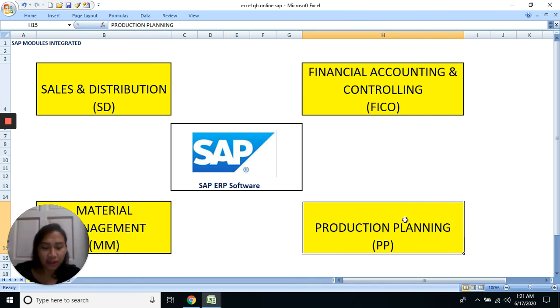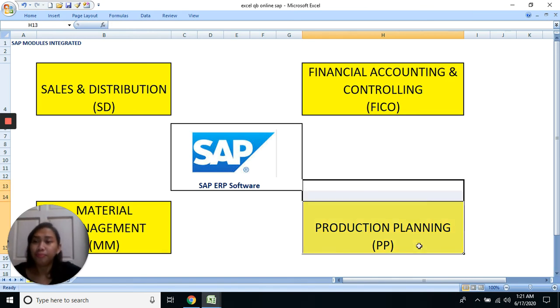PP will create a production and procurement schedule for the finished goods and component materials. In PP, we have the PIR, the planned independent requirement, and the MRP, the material requirement planning. Then we have the production, then confirmation of usage, and then we will close the production order with TECO.